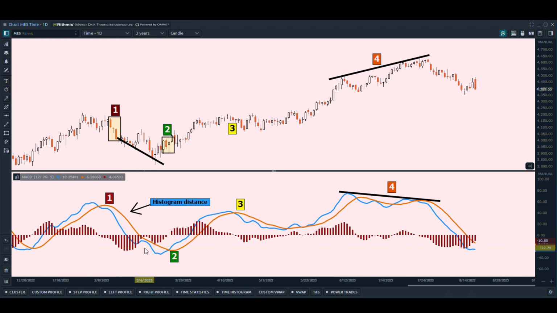One of the errors people make is assuming that is definitely going to be a reversal. You can easily have divergence invalidate, right? There's nothing in the market that is guaranteed to happen or guaranteed to not invalidate. Any indicator, any signal in the market can invalidate. This is really a probabilities game.